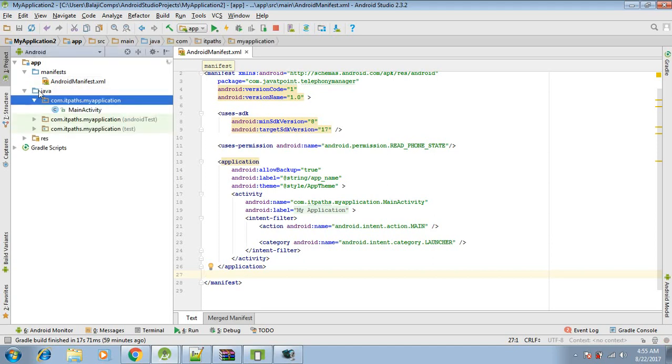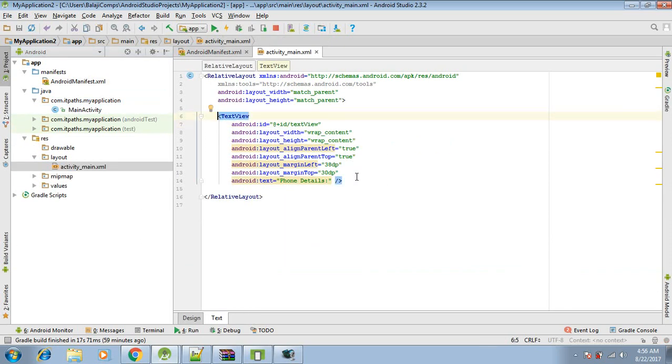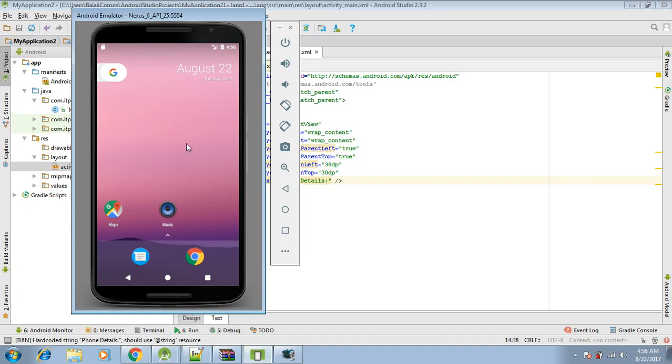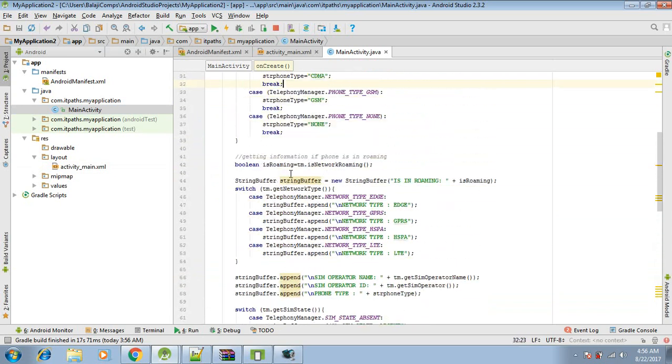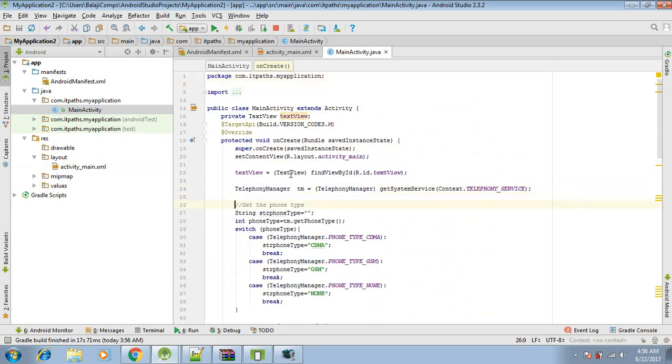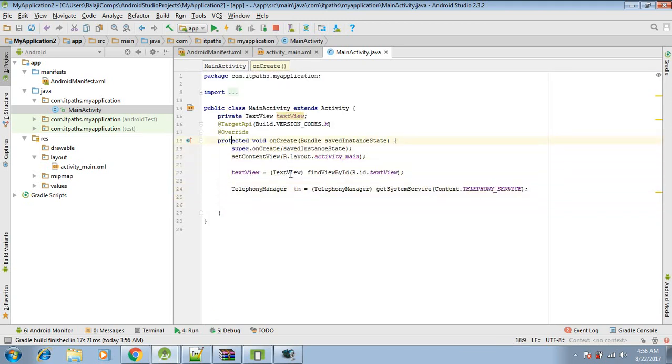In order to retrieve this information, we have to enable a few permissions for the application. Only if this permission is enabled for this particular application will you be able to retrieve this kind of information. So in the Android manifest file, we will have to add the READ_PHONE_STATE permission.